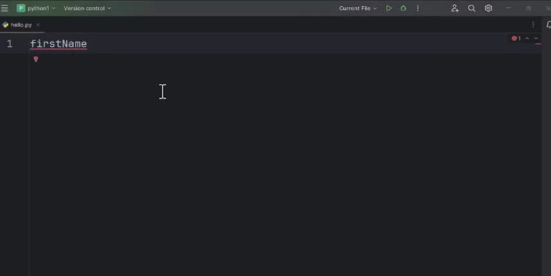When it is more than one word, you need to combine them, and the initial of the second word should be an uppercase letter. That is what we call the camel case naming convention. So you have to follow certain principles in order to give names to your variables.